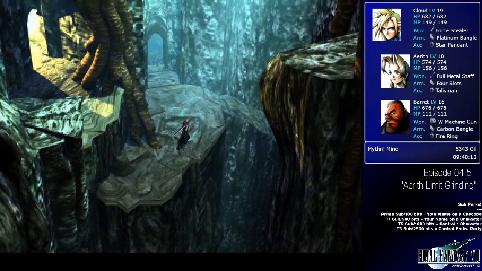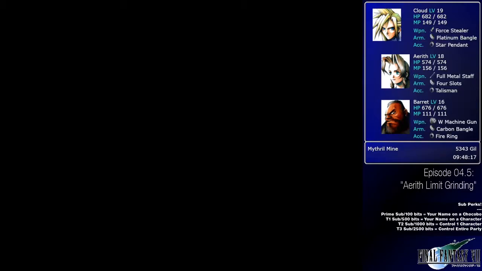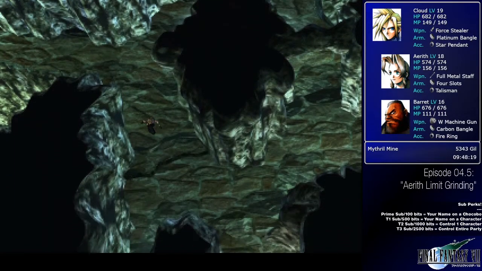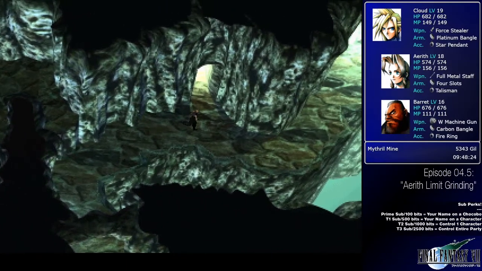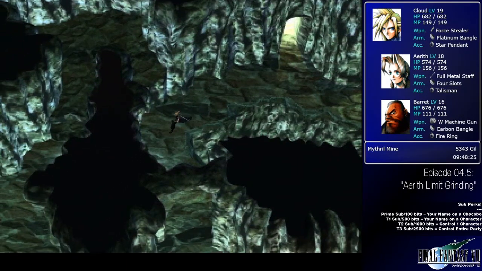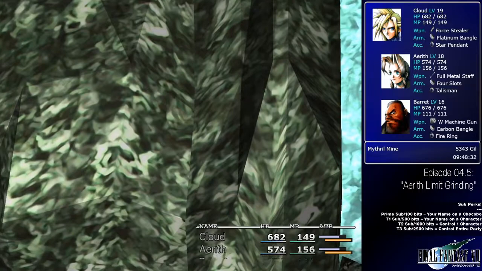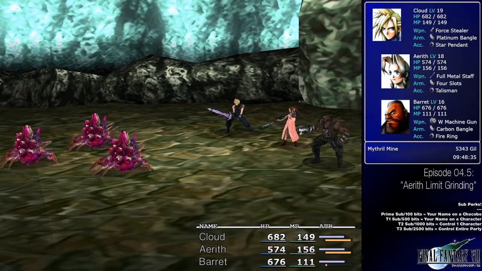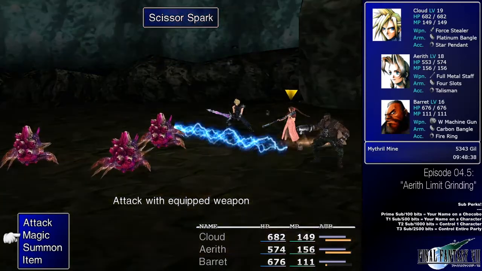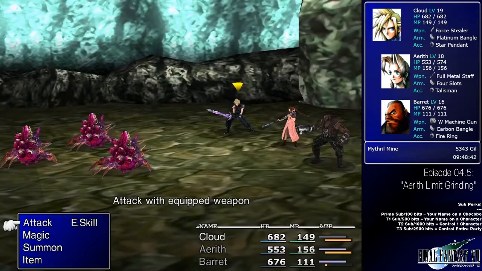It also makes it so I don't really have to use ethers. I have used 2 ethers so far in this game, out of the 10-ish that you get before getting to Rocket Town. That's okay. The point of this is that I intensely avoid using ethers whenever possible in the early game because they're so rare until you're able to purchase them.